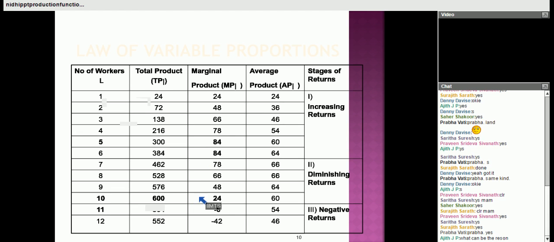Okay, so now, yes, there are reasons, Ajit, for this, which we are going to see later. This is because of the tendency of reaching the optimum level. When we were discussing the law of diminishing marginal utility for the consumer, you were not there in that class, I guess. As more and more units were consumed by the consumer, as he was eating more and more pizza, his level of satisfaction from every additional unit was going down. So this is what is applicable over here also.